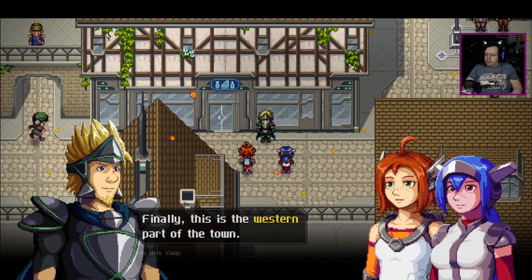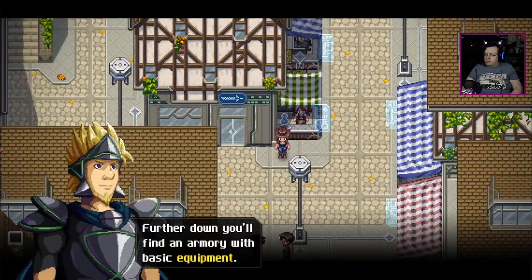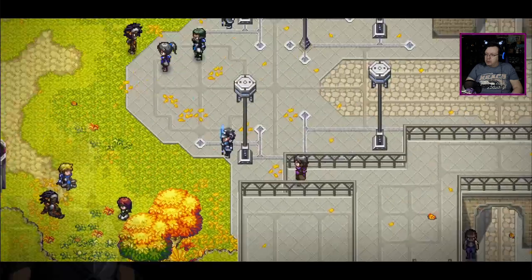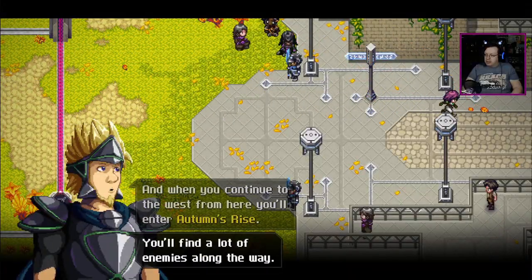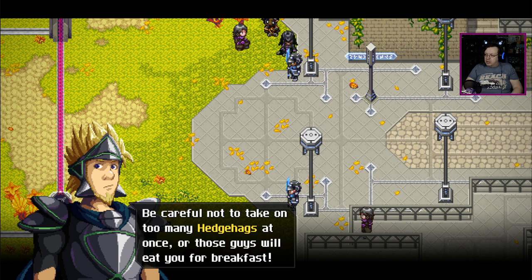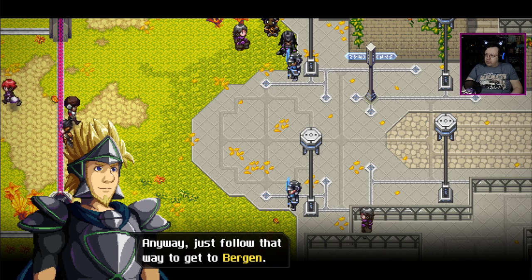Finally, this is the western part of the town. In the shop here you can buy consumable items. Further down, oh, there's one of the quests. Thank you. You'll find an armory with basic equipment. When you continue to the west from here, you'll find Autumn's Rise. You'll find a lot of enemies on the way. Be careful not to take on too many hedgehogs at once. Those guys will eat you for breakfast. Oh, Amy Rose? Anyway, just follow that way to get to Bergen.